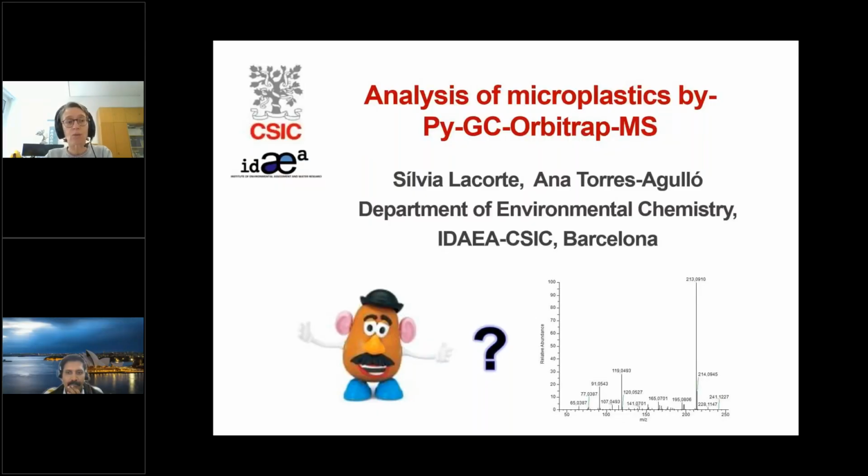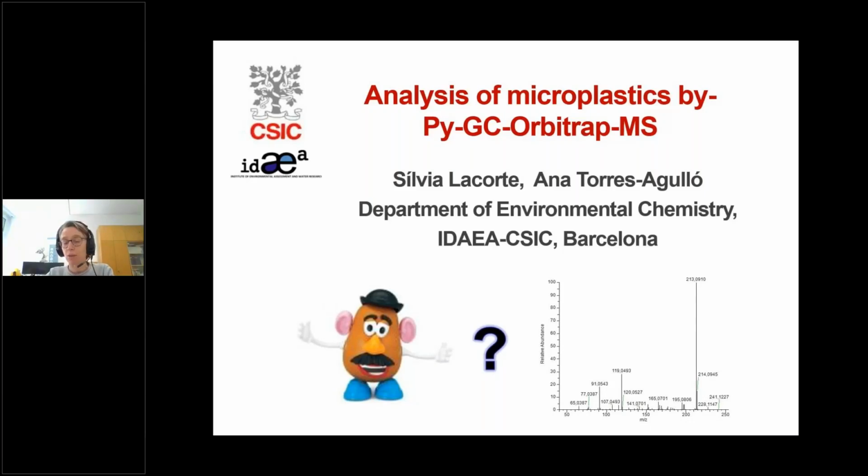I will talk on the analysis of microplastics by pyrolysis GC coupled to a high-resolution mass spectrometer. I'm Silvia Lacorte, and this work has been done with Ana Torres, who is doing the PhD and developing the methods with this technique. We are from the Department of Environmental Chemistry in the Spanish Research Council Institute in Barcelona.